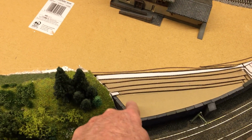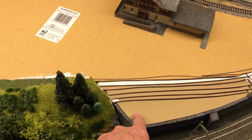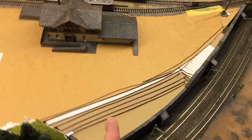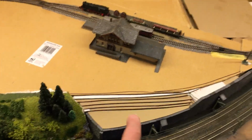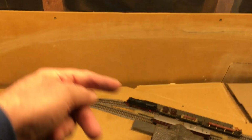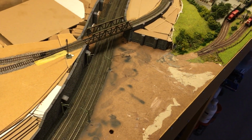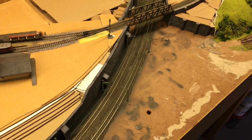I'm not too sure what I'm going to put on here. This slope will probably end up being like this, just overgrown with vegetation, maybe some trees here. I'm not sure yet, but that will probably be one of the last things I do. From now I'm going to work from the back to the front on the scenery, and then I've got this very last thing I'm going to do, but I still haven't figured out what I want to put here. But that's still a long way away.